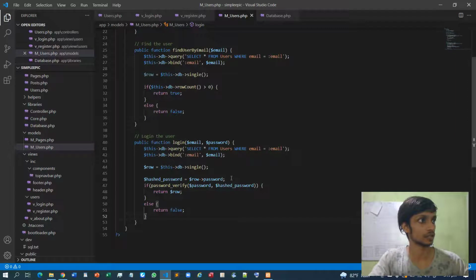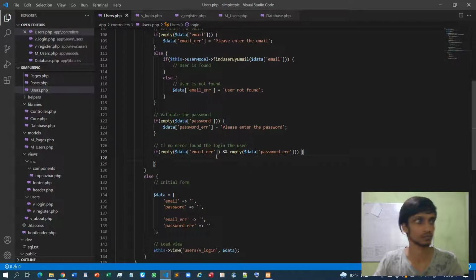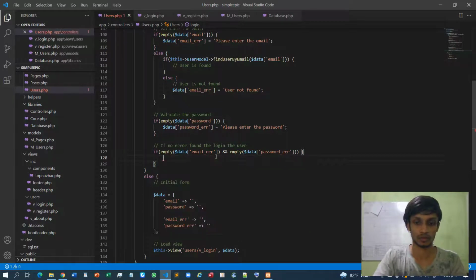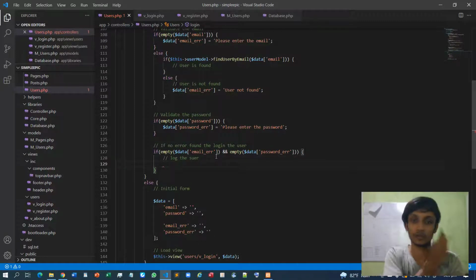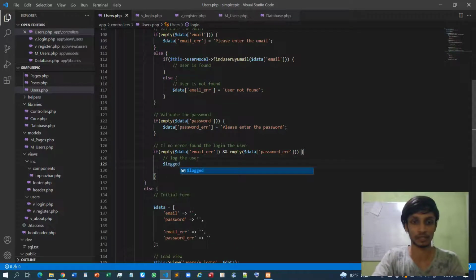Okay. Then if it's returning either the row or false, I can log the user. So how can I log the user? Basically, let me define another variable called logged user.